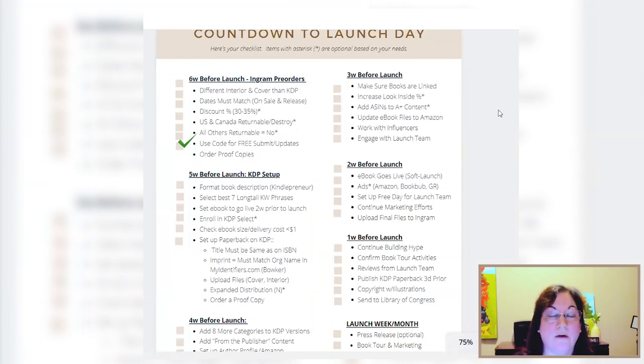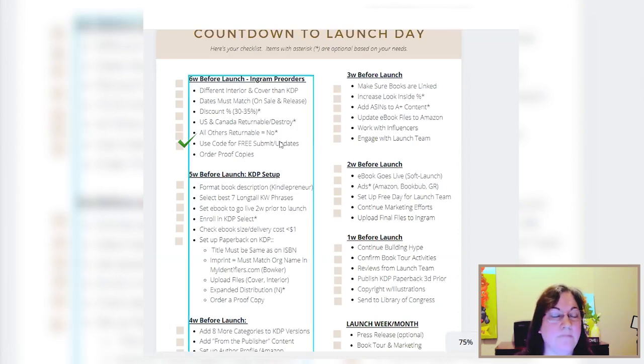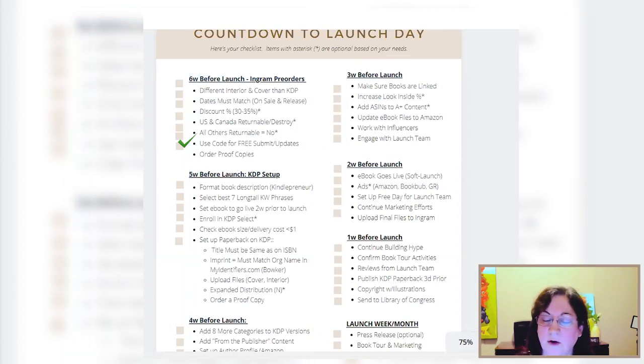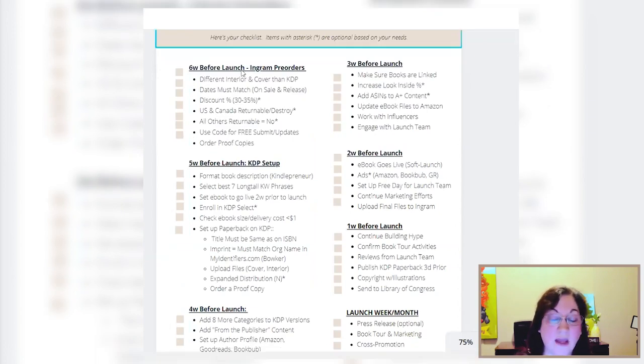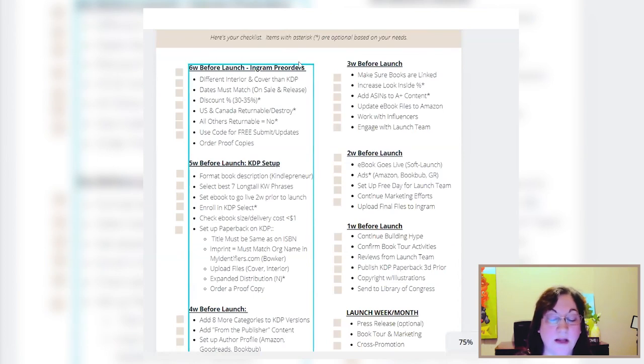If you're a member of ALLi, the Alliance of Independent Authors, then I believe that as a member, you have a code you can use that it's always free for you. So that was something that I heard from a different author, so I'll have to verify that. But these are some of the things that you can do to help keep the prices down when submitting to Ingram.